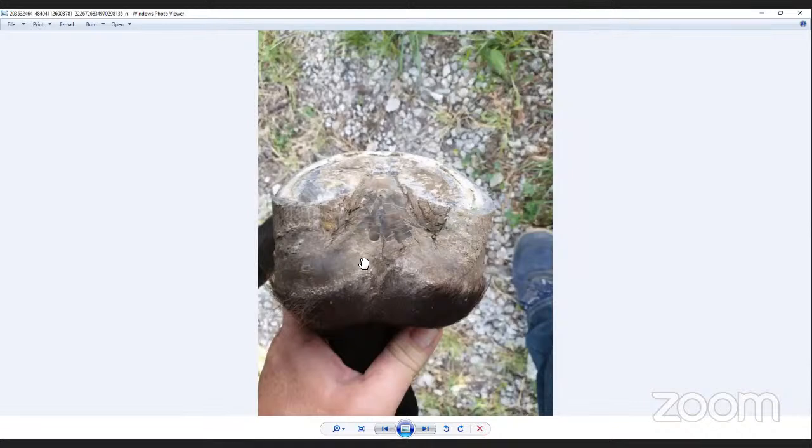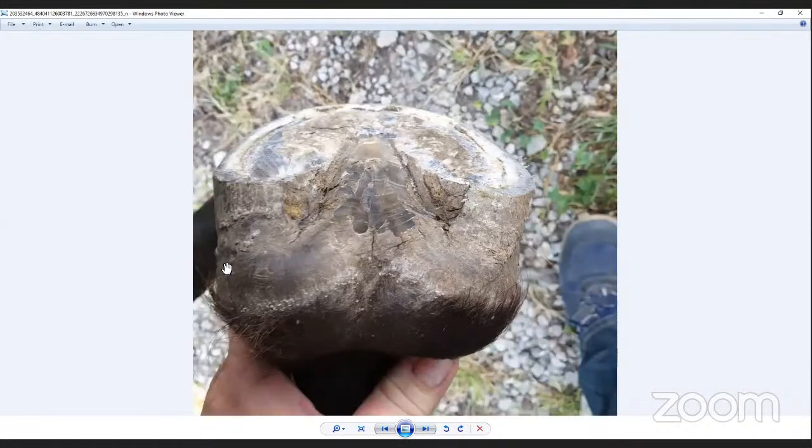Here is the periople. This is as wide as it should be. It's only about as wide as my thumb or my finger. It will grow and it will attach to the heels here. And then here's your frog. A lot of times you'll have your frog and periople stick together and fill in this gap here and stick to the heels.